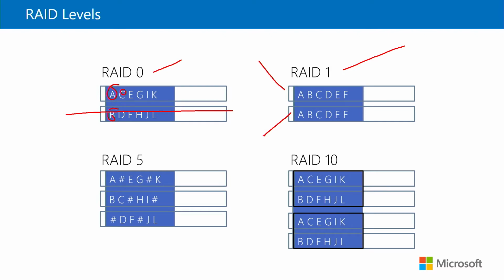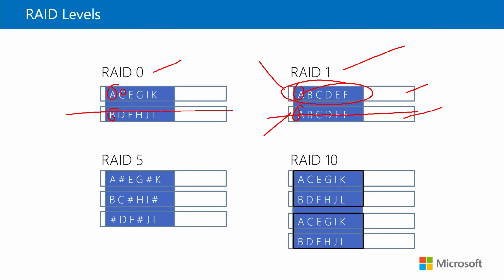So you have two different controllers. When you have a mirror set up, every block is written to each disk. A mirror always has two disks, and the data is written to each disk. If I lose one disk, all of the data is still intact. Mirroring gives us improved read performance, but not really improved write performance.